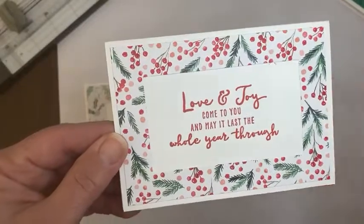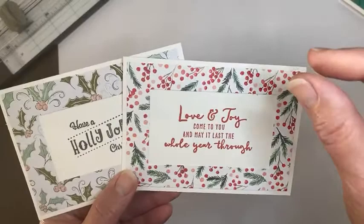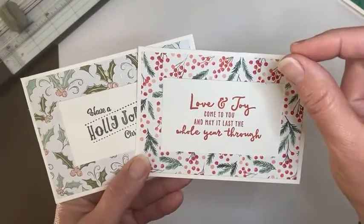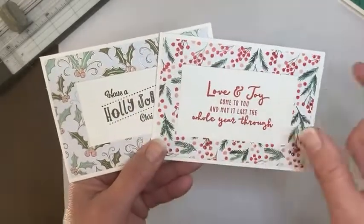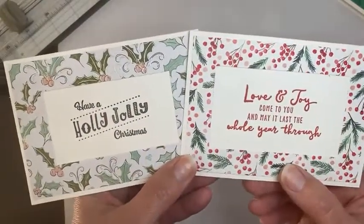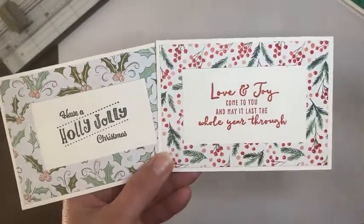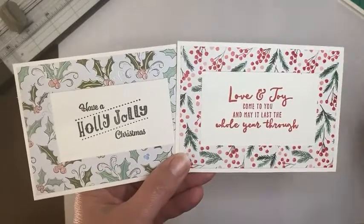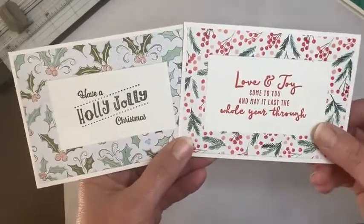Back to the frame idea — on both of these it's more like three quarters of an inch. So instead of starting at an inch and going down to an inch from the bottom, I started at three quarters and went down to three quarters from the bottom, all the way around. I attached these flat, and as you can see, just stamped the greeting on the inside. It's a really easy way to have a special look on the card — especially with Christmas cards, just to duplicate a lot of cards.